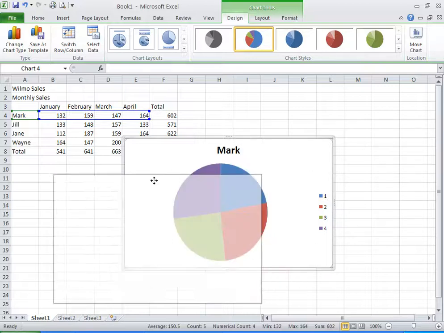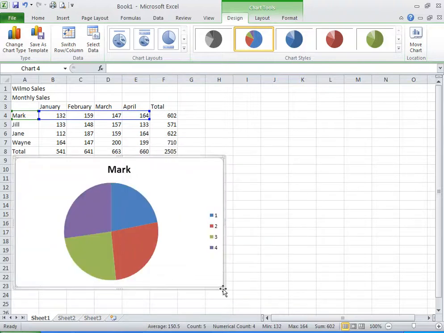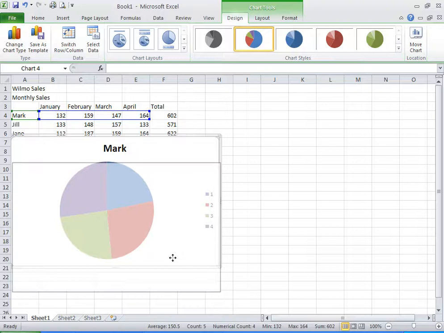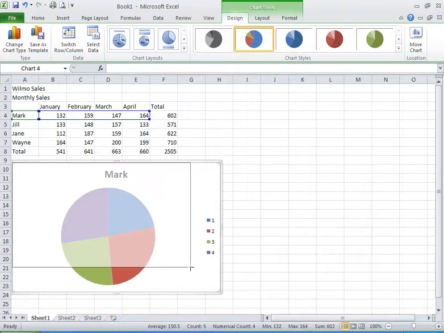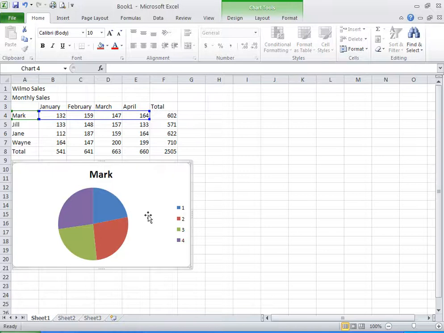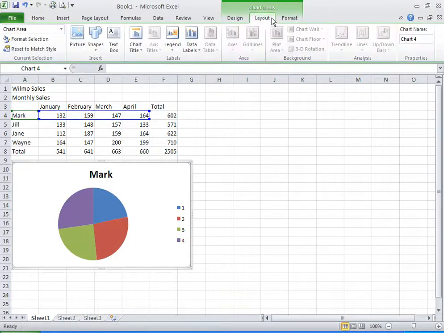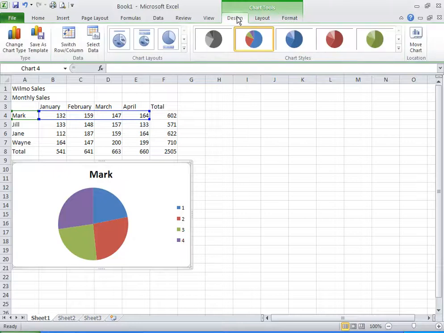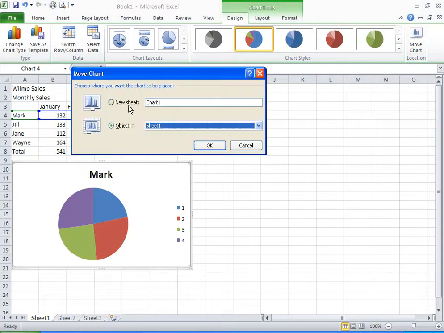Again, you can move the chart around once you have inserted it. You can basically put it anywhere you want. When a chart is on a page like it is, it's called an embedded chart because it's embedded into the spreadsheet. You can move it to another page by selecting, and I believe it's on the layout format button. Oh, maybe it's on the design button. It is on the design button. It's on the design tab. All you have to do is click the design tab with the chart selected, and you click on move chart. You click on that, and you can put it on a new sheet. So that is one way of moving a chart onto another sheet.